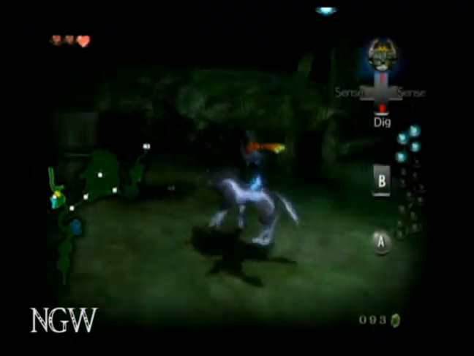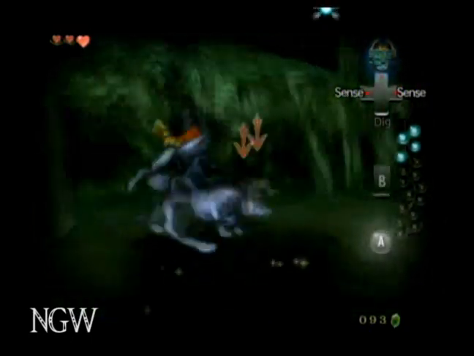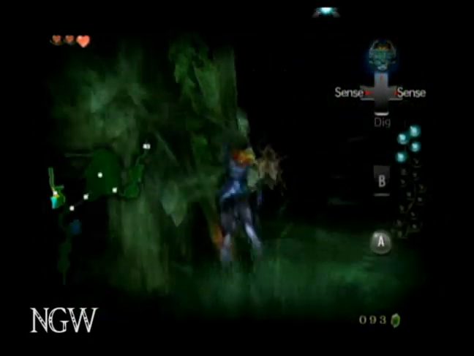Alright, now to get the one on the outside of the building, you just run into it to knock him off. And it looks like there's only one, so I was wrong. There's only three insects over here.